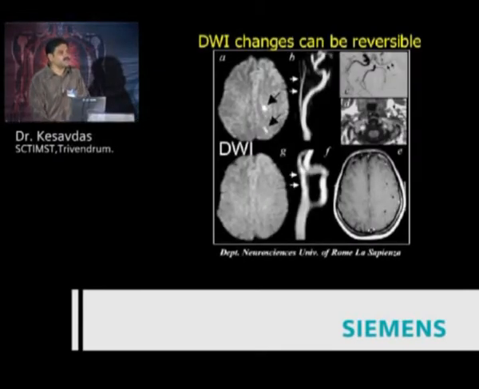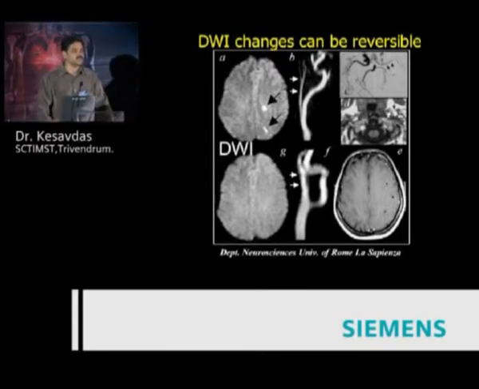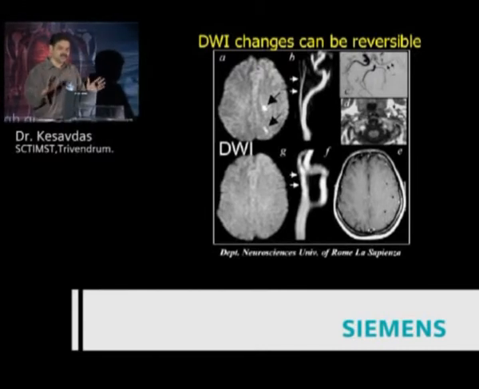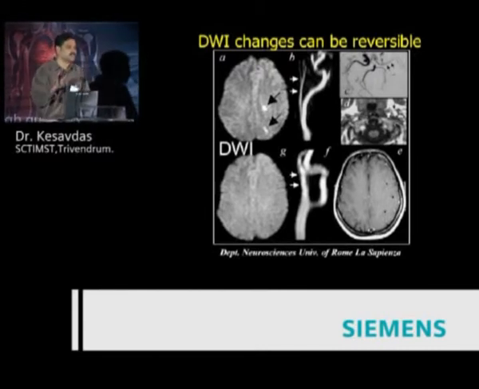So most of them are reversible, and that is another important thing. When you do a stroke study and you see a lesion which in the diffusion is all white, does it qualify that the whole of that area is dead? No. Now it is very well known that even areas which are bright can have differences. So what to do in such situations? You measure the ADC values. Sometimes in the core of the diffusion restriction, you can see a larger drop in the ADC in comparison to the periphery.